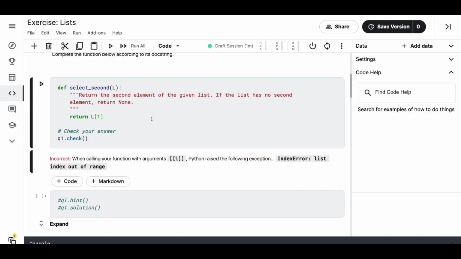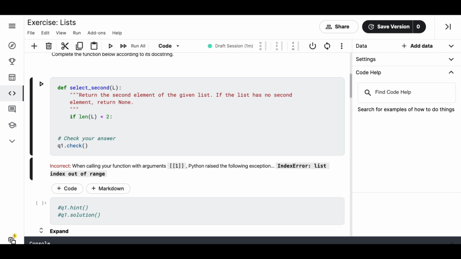So if you want to handle it, we can say, for example, if length of list is less than 2, which means there is no second element, then return none.